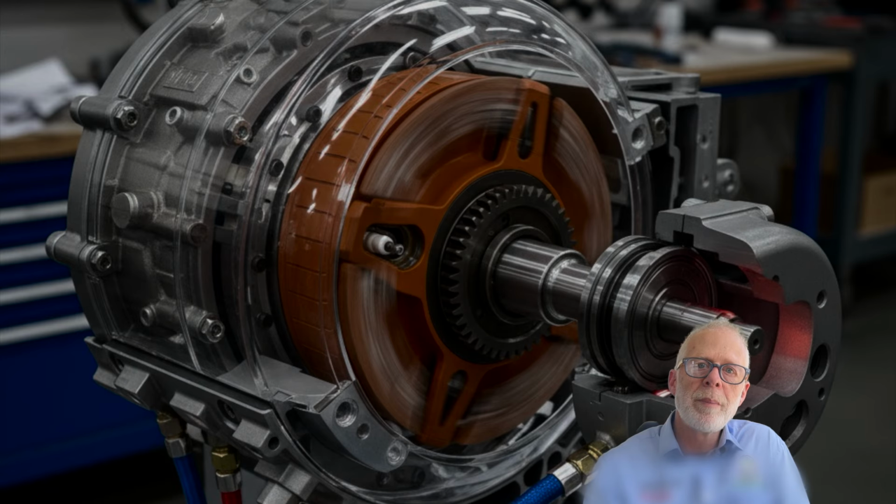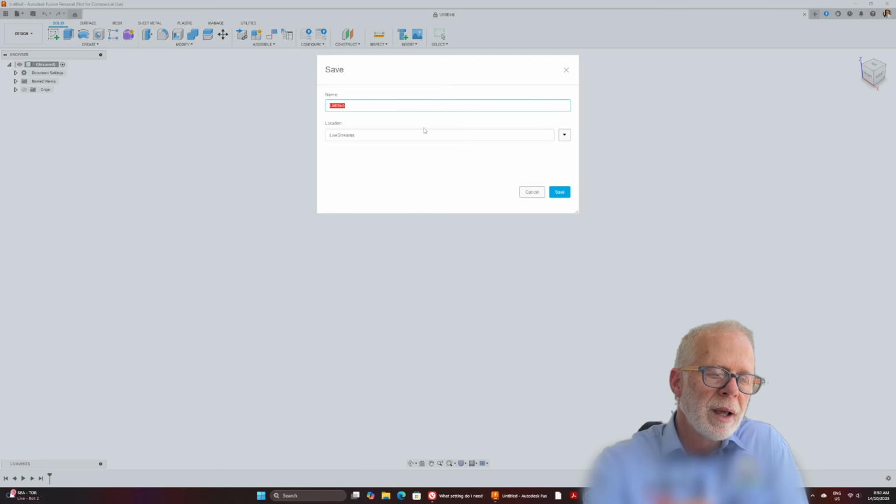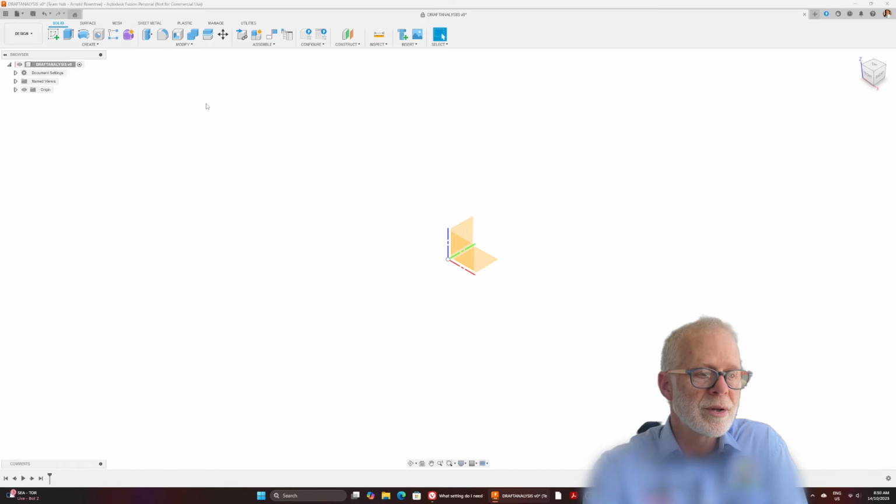Now when you open up Autodesk Fusion, this is what you see. And so I'll just explain, this is what I've done earlier, and so first thing I do is always save the file, give it a name, and find a location where you can save it. That's the first thing you should always do. The next thing you should always do is switch on the point of origin, unless you've got a good reason not to.